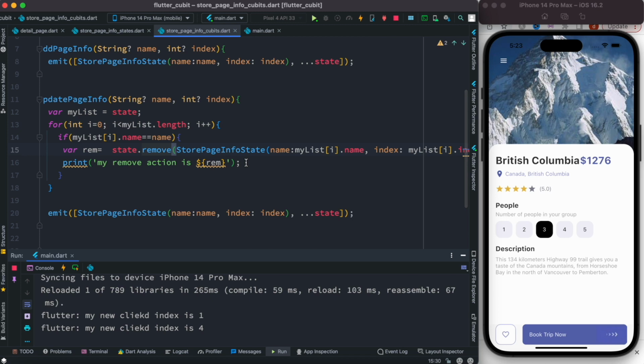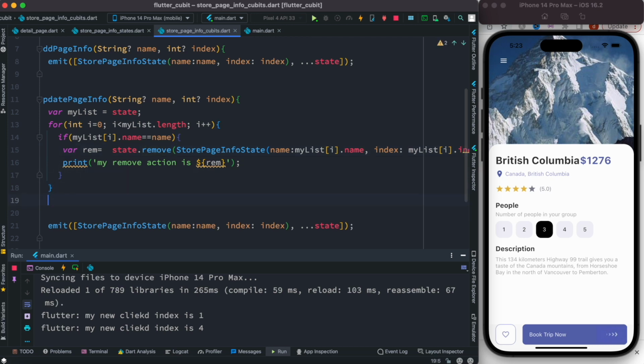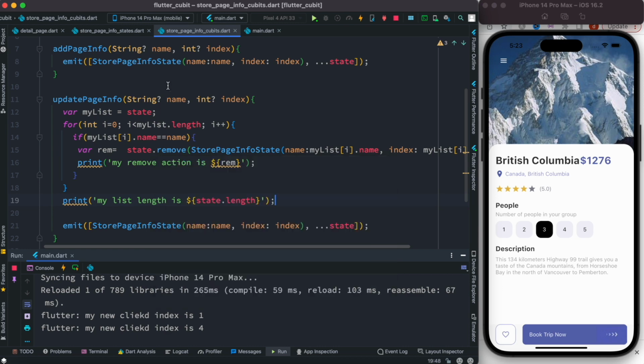That tells us that our object has been removed. Now after that, we can also be smart over here: print, my list length is state.length, this one. Right, so let's go ahead and give it a try.